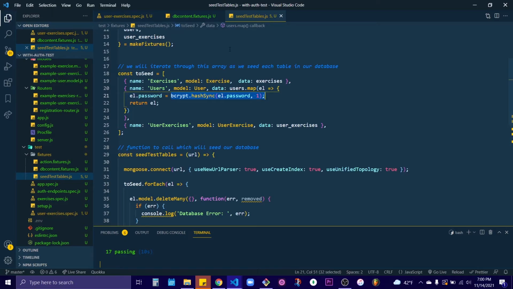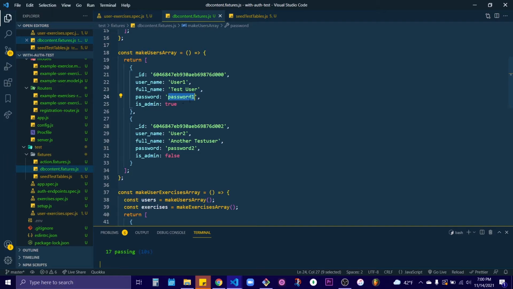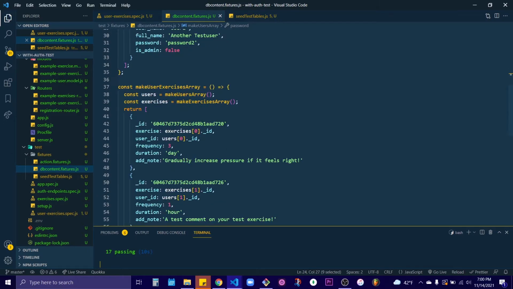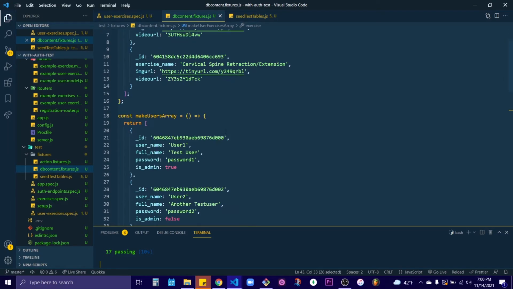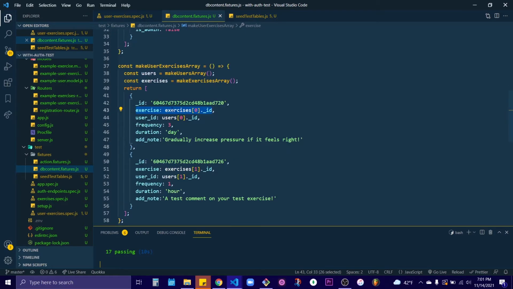And the reason why is because we want to use these passwords in our auth tests without having to write them out. If we can just access our array information and just access the object, then all we have to do, and that's exactly why this is set up the way that it is, right? My exercise is exercises 0 ID, because if I change this ID, I don't want to have to also go down and change this ID.